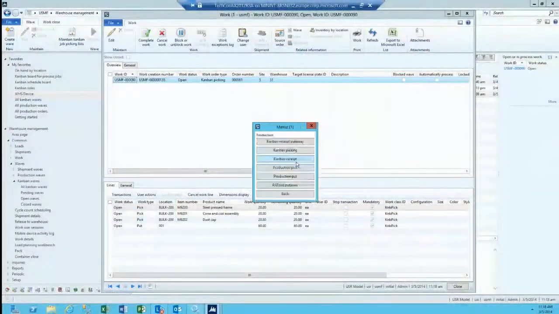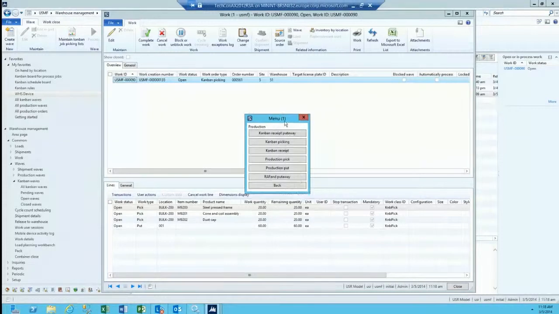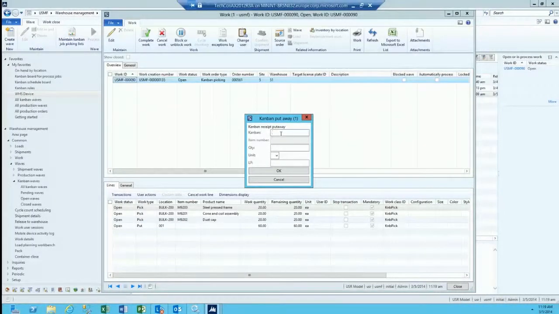So we are again utilizing our barcode scanner. So we will go to the Kanban receipt and put away. And we are asked about Kanban number. And if I recall correctly, it was called 000-561. I hope. And I can see here that I need a quantity, and as you remember, the Kanban we produced or created was for 20. So I'm reporting as finished 20.